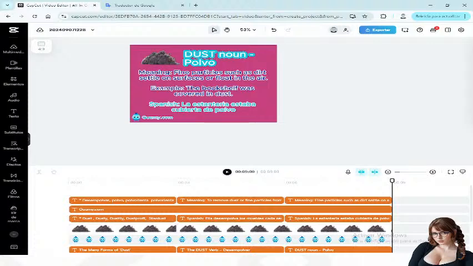Okay. When we are talking about adjective, it is dusty. Remember that we have a lot of rules when we are talking about adjectives. Dust ends with a consonant, and we will add t at the end.